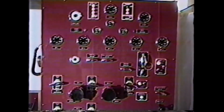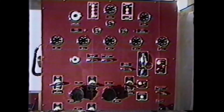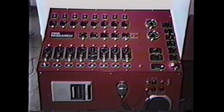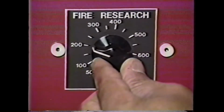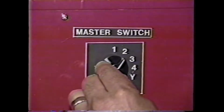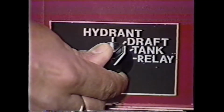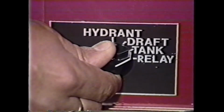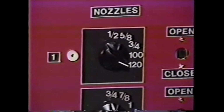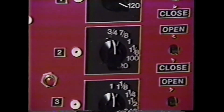The student operates the portion of the simulator which contains all of the working hardware that's found on a standard pumper. The instructor operates the portion of the simulator that contains the equipment to change the type of hose, its length, and nozzle size. It also contains varying elevations, standpipe sprinkler system hookups, selectable water sources, drafting, hydrant, booster tank, or relay. In addition, the instructor has controls that allow him to vary the operating conditions while the student is working the pump controls.